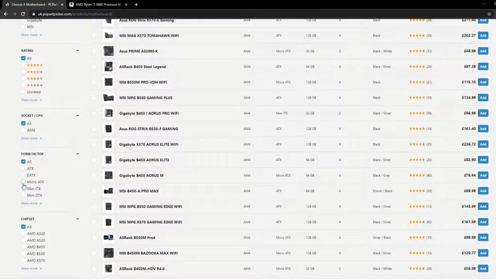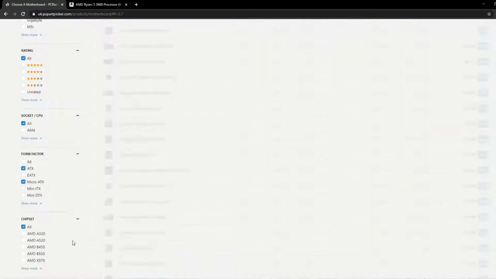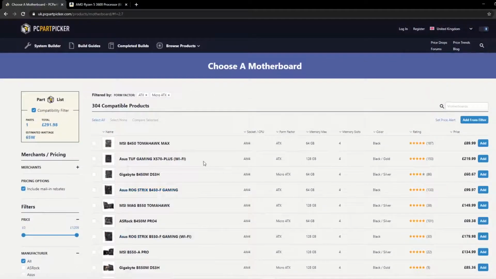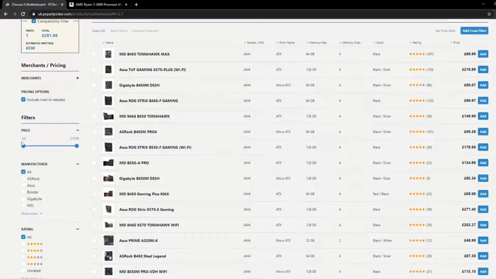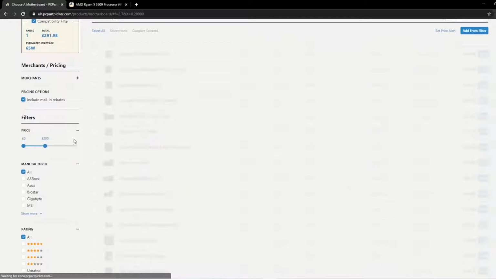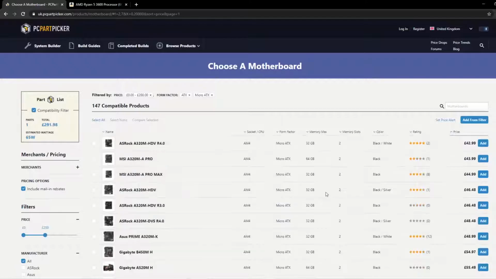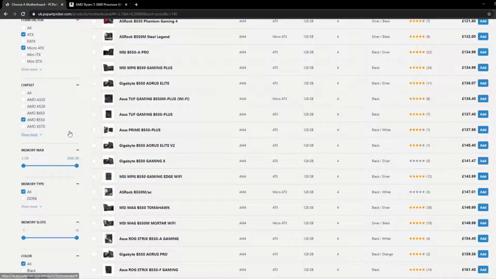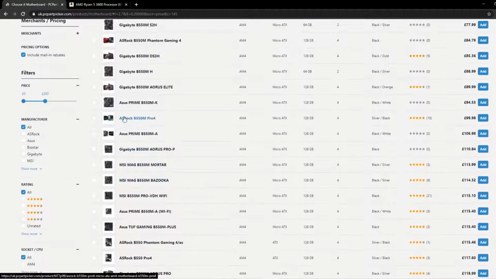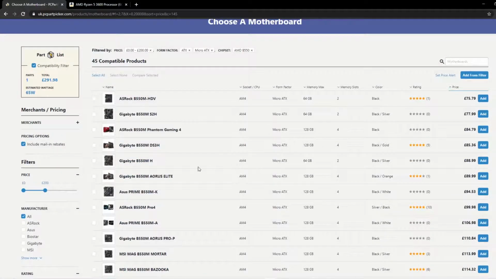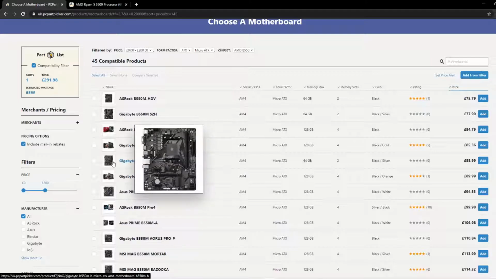Okay, so what I'm going to pick is Micro ATX. I mean, you can pick ATX as well, it depends which one you want, but I'm going to pick Micro ATX because it fits in a lot more builds. And go for a price point. We don't want to go over like £200, I'd say. So let's set that as the limit. Sort by price, and move down. Oh, I probably should have also picked B550, because the next generation AMD Ryzen 5000 series CPUs are going to support B550 motherboards out of the box, hopefully. I mean, they will need a BIOS update, but you shouldn't have too much problem just popping one in.